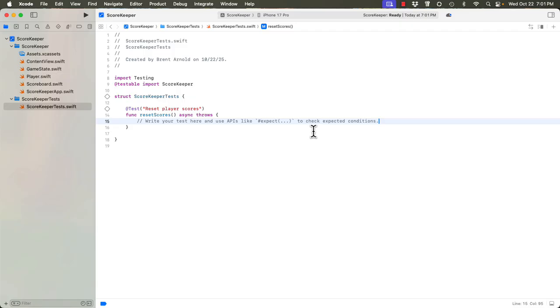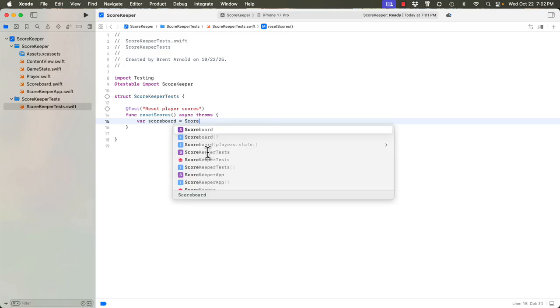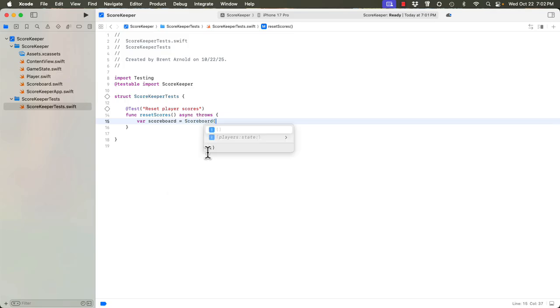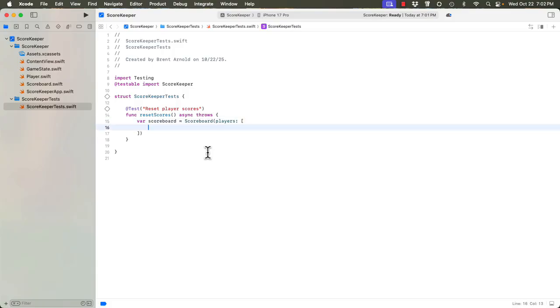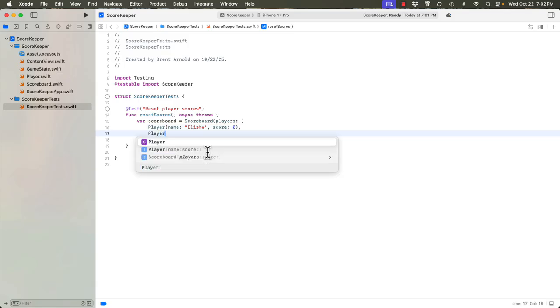So the first thing we'll do, let's go ahead and delete this comment, and let's create a variable called scoreboard, and we'll create a new scoreboard and pass in players, and we're going to have an array of players. And so we'll say player, we'll say Elisha, and a score of 0, and then a comma, and then we'll have another player.